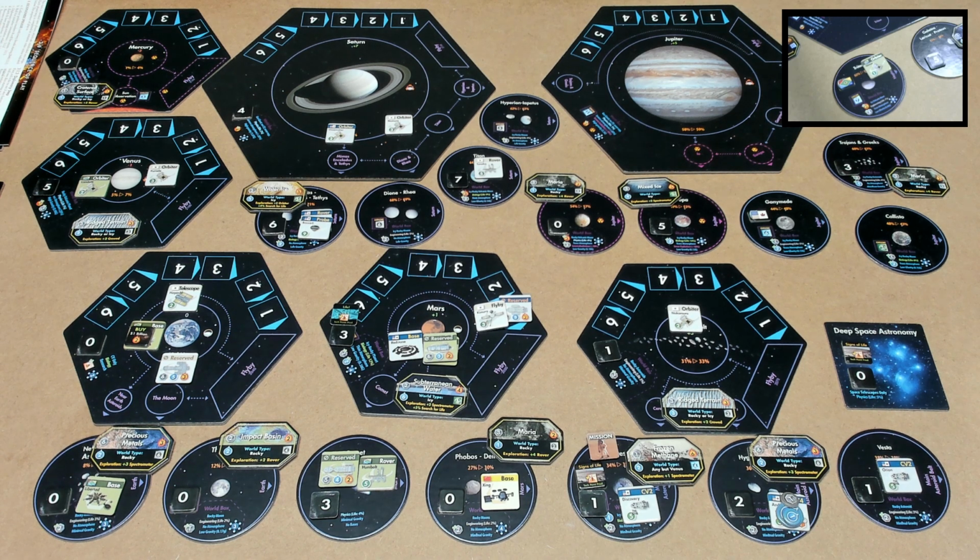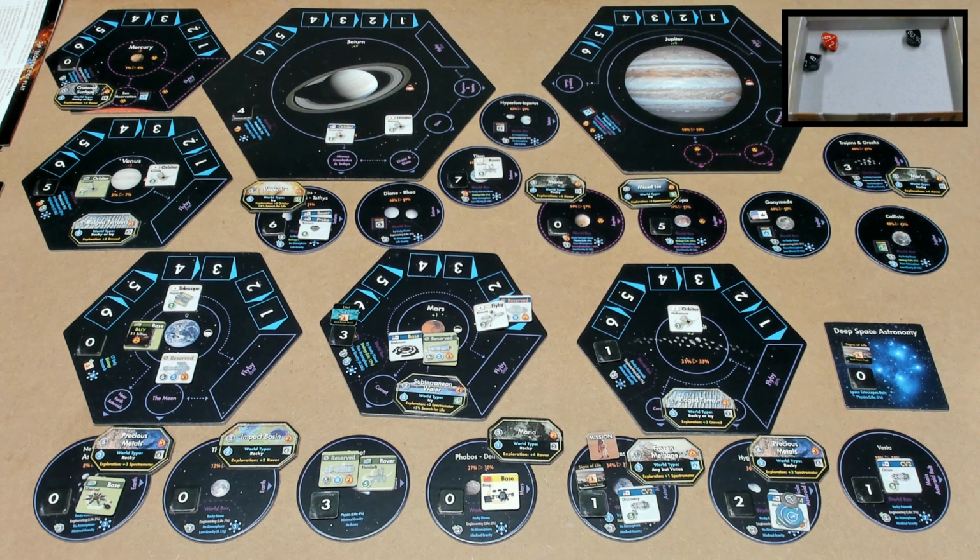And lastly, their orbiter over here at Triton needs an 8. Gets it with a 6, no malfunction. They will continue to try to get this depletion here, but they will fail this time, but they do get 2. They will try again next year.